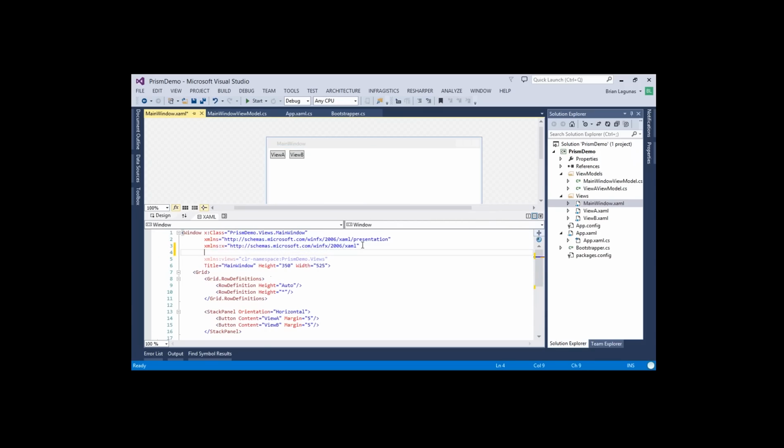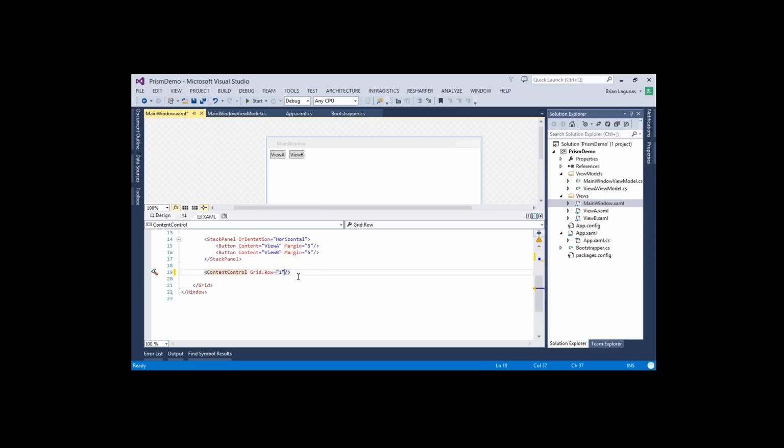So that means we need XMLNS. We need to add our Prism namespace. We're going to need to do our ViewModel Locator. Done. And then we're going to come down here and we're going to say Prism, region manager, region name, content region. So we gave this a name, and ReSharper's still mad at me, but I'm not restarting Visual Studio again. Okay, so in a production app, you're going to use constants, right? We're not going to use magic strings, but for this app, we don't care.